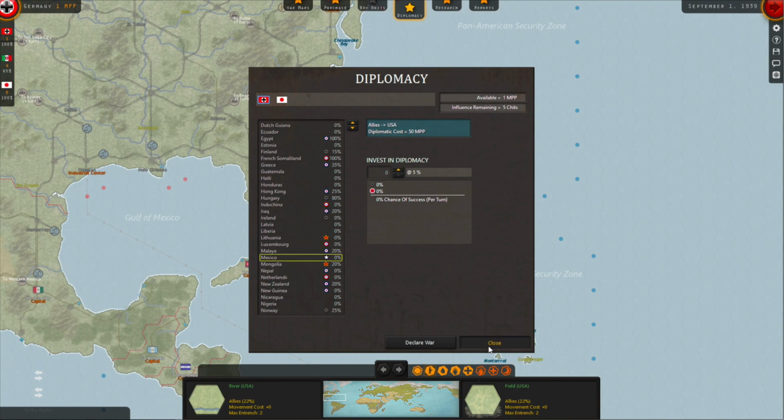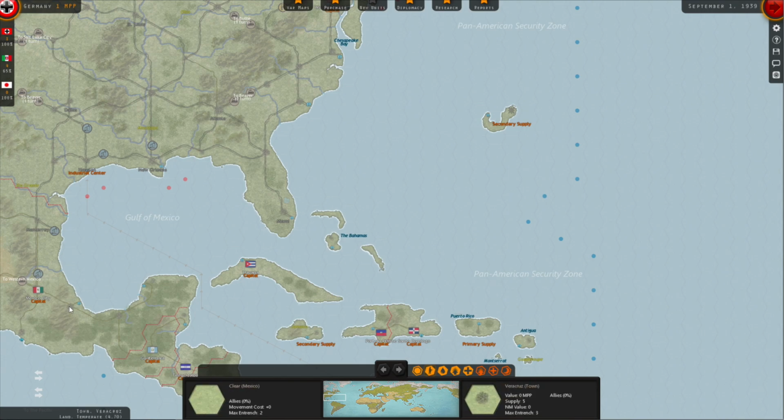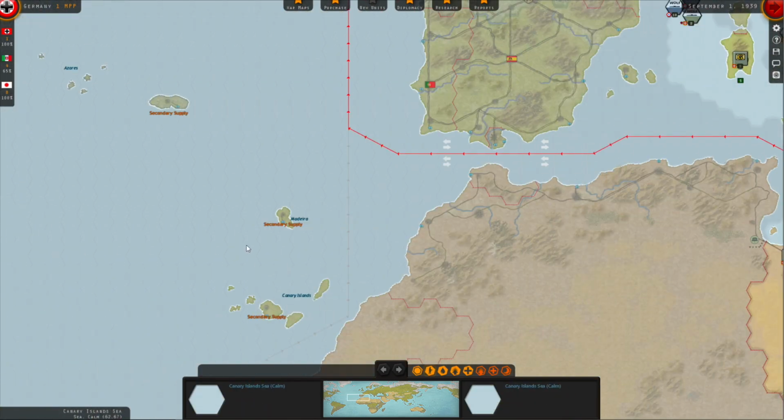Yeah, I'm going to focus on Mexico. That's a great idea. I'm going to get Mexico into the Axis, or close to the Axis. So when the U.S. comes in, I'll just have Mexico join, right before or right after, depending on the best time. Because if Mexico comes in, the U.S. is not going to come straight at me. It'll be like a delaying action. That's going to be beautiful. That's what I'm going to do. I have to remember that.